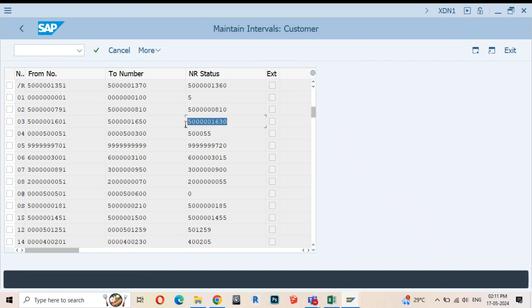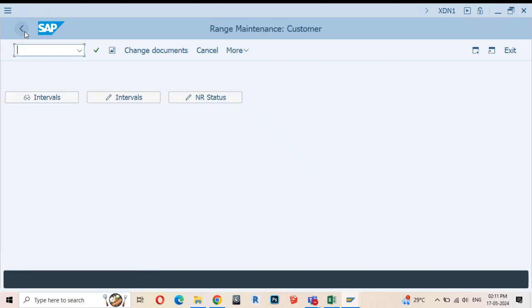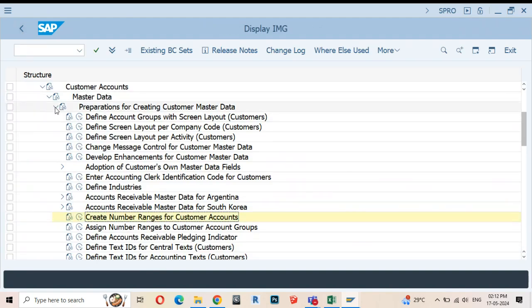Now the current customer created is with this number and it is an internal number range. Just like 6385 got generated for the vendor, you will have a number generating whenever I create a customer master record and it is given by the next successive number. Okay. So my setting up for the customer master record is complete.